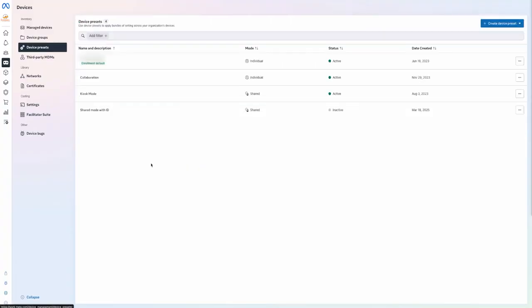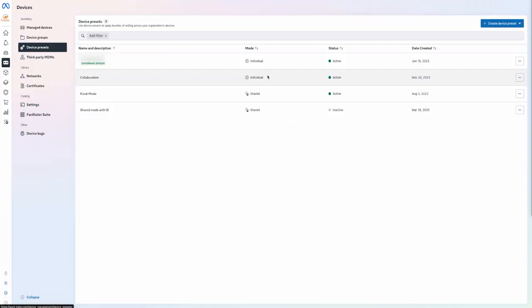For each device, there's a menu where you can change the configuration, what we call device presets, reassign the group or create a new one with that device, force check-ins to push configurations faster, view device sessions, only for shared mode, which we'll cover soon, wipe the device for a remote factory reset, or release it, which factory resets and fully removes it from the platform, turning it back into a consumer device.